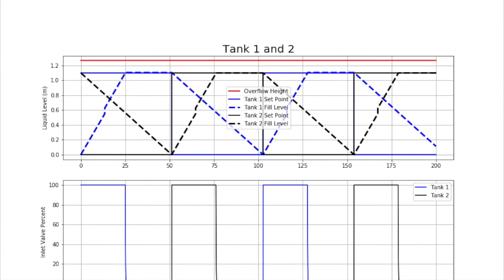Here you can see the control system for both tanks superimposed on each other. From this, you can see that at all times, a tank is either emptying, mixing, or filling. This allows us to achieve steady state while operating CSTRs that require an extended mixing time.